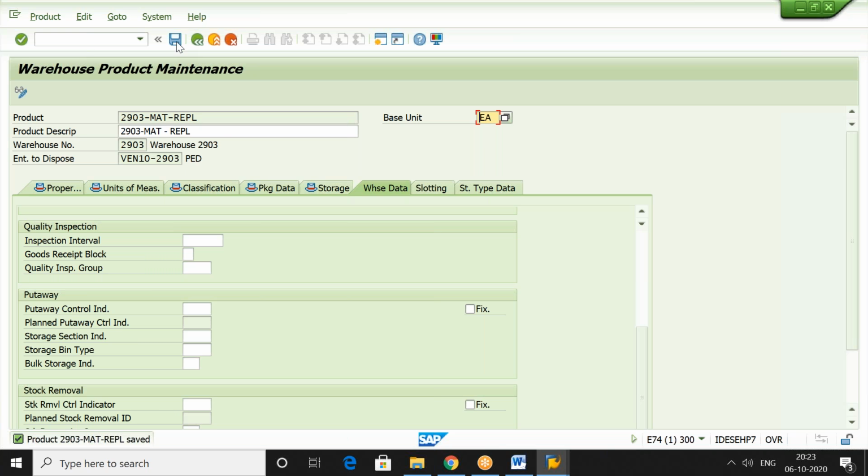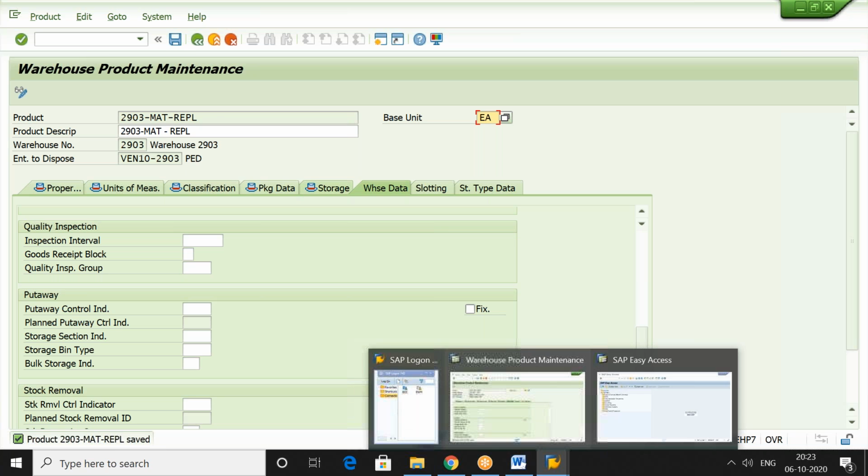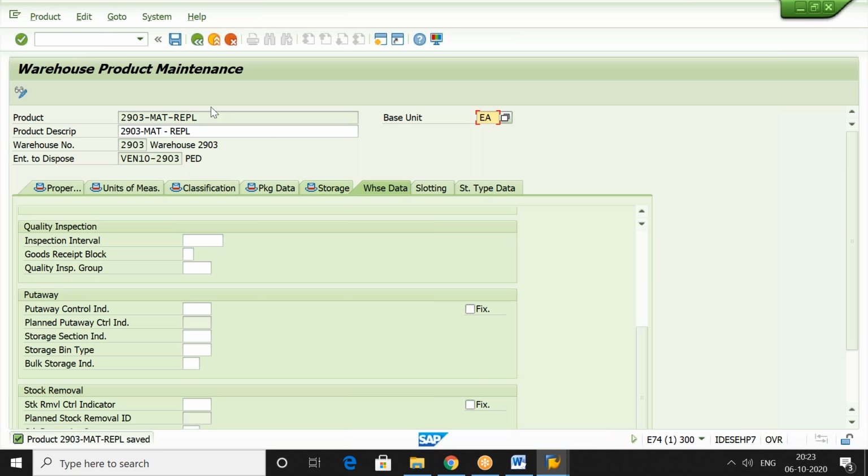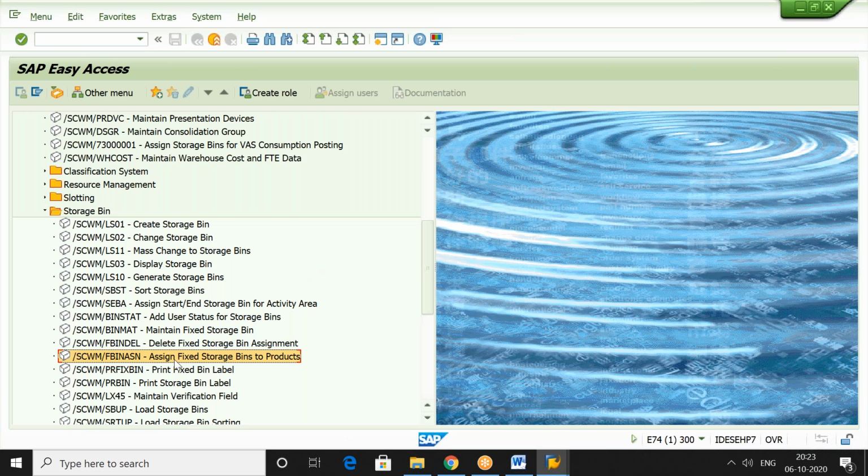Okay, so this is at product level. We have the product now. I'm copying, come to easy access, assign fixed storage bin to the product.